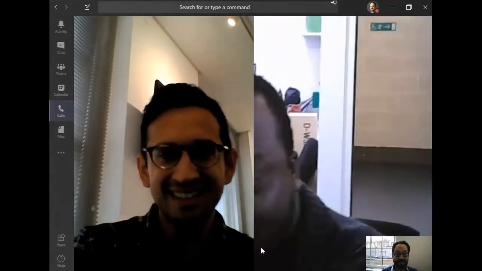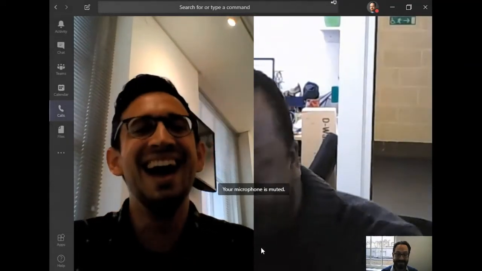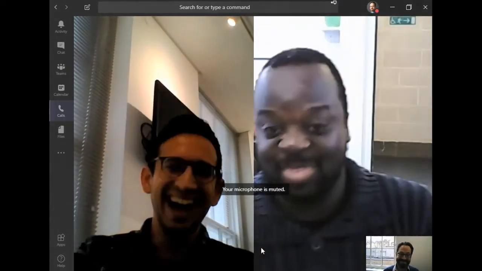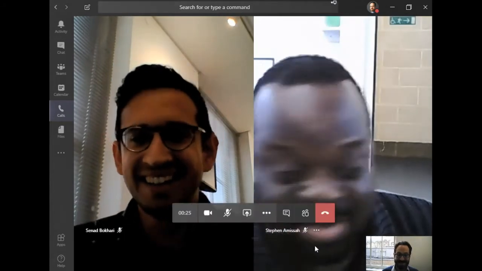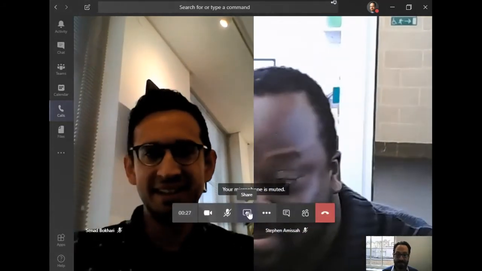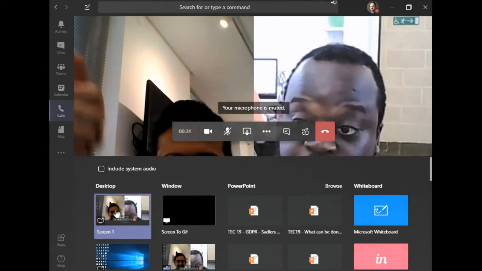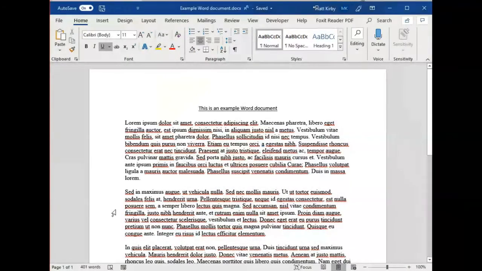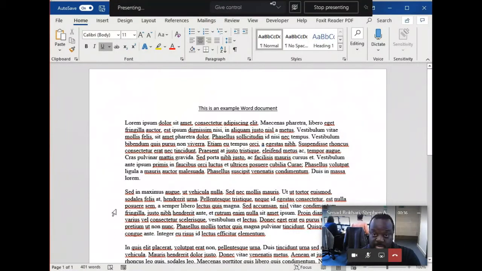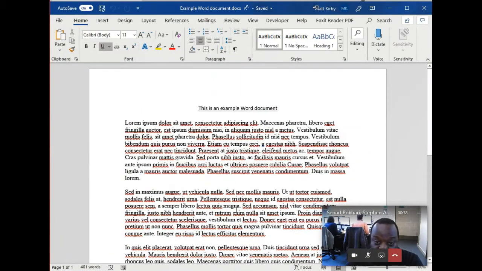The really useful thing about Teams is that it can share what's on your computer with everyone on the call. To do this, move your mouse near the bottom of the screen and the icon bar will appear. Select the share icon, and then you'll get a wealth of options. The best one to use is desktop over on the left. Teams will then disappear and show what's on your PC to everyone on the call.